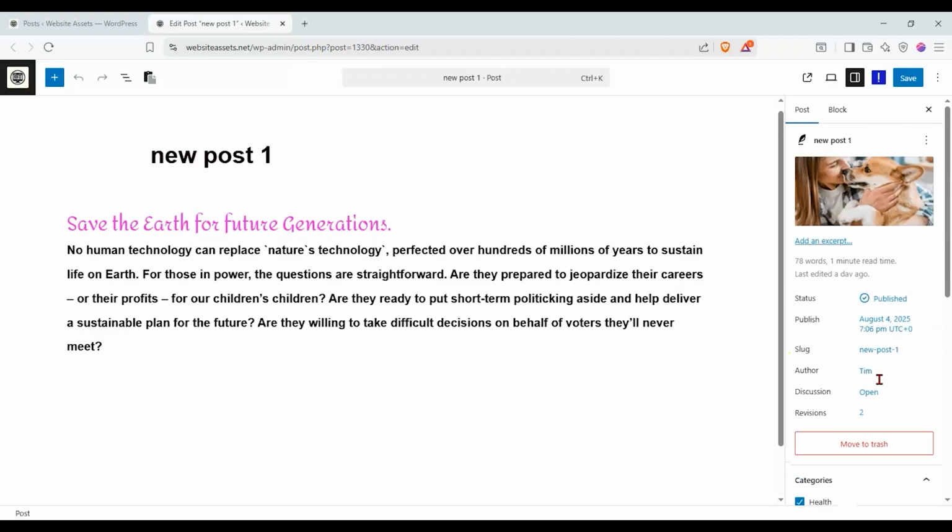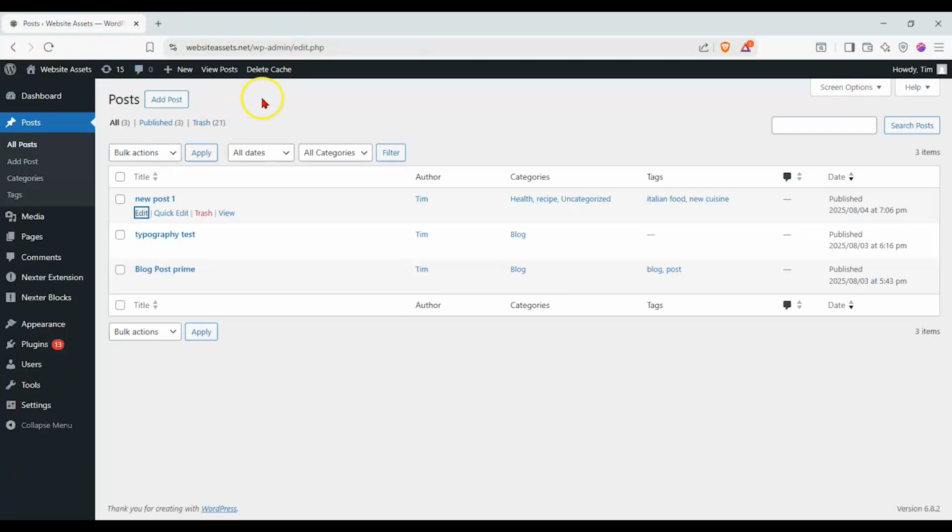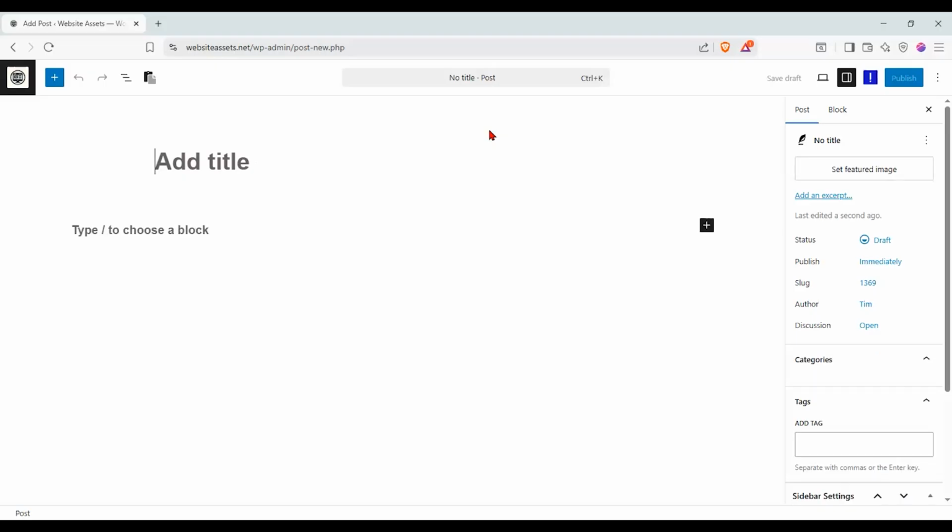So this makes it so easy, if we were going to use this as our basis for our portfolio, to just add a featured image over here and then add the text over here. So let's go ahead and do that. Let's click on Add Post to create a new post. And again, you will see that we end up in the WordPress block editor, or what they call the Gutenberg block editor. And you can see here that instead of page, it says post.